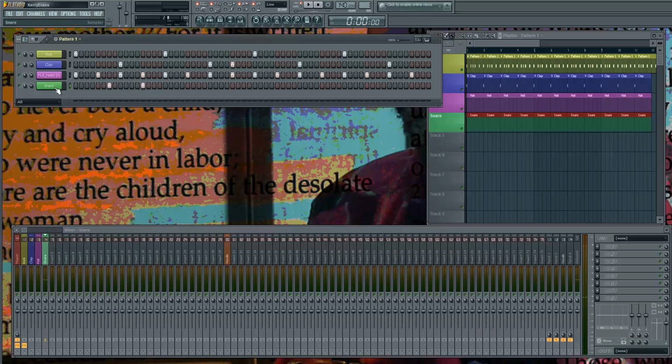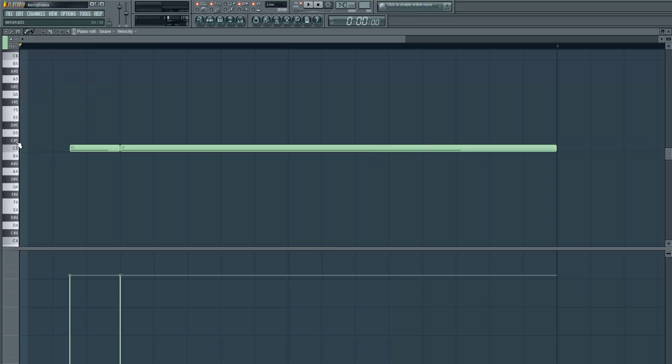So one thing that I want to do is right click on this snare sound sample, and go to send to piano roll. Now before you do this, there's a problem, because once you send to piano roll, it's often quite hard to get it back to this elementary type of look. So if you don't really want to get into that, if you want to keep it simple, you may want to stay here for a while. But I'm just going to go ahead and show you, since I already know how to do this.